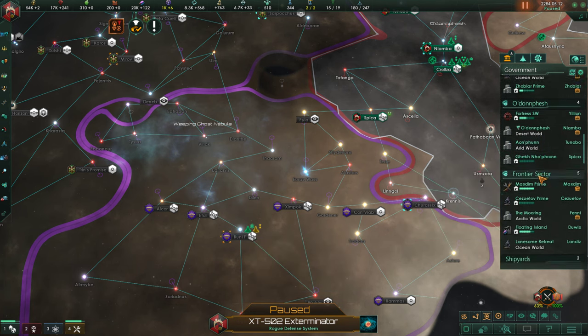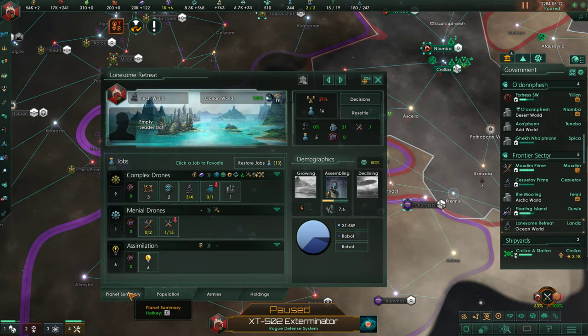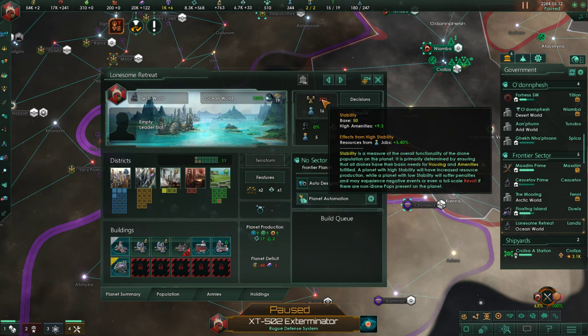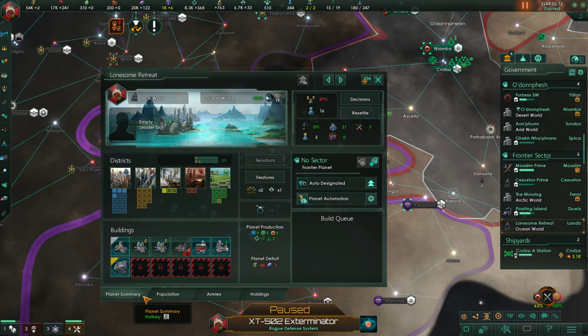What else? You're building. Yeah, so we have stuff in progress on most of the worlds that I care about. That stability is a little low. I wonder where that is. They have amenities, they have housing. I don't know.